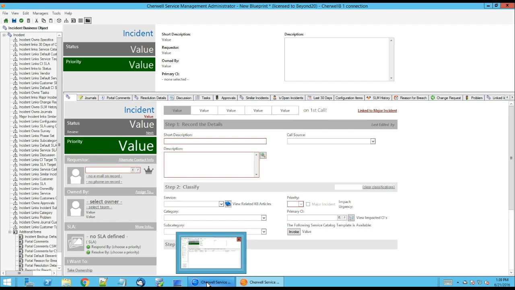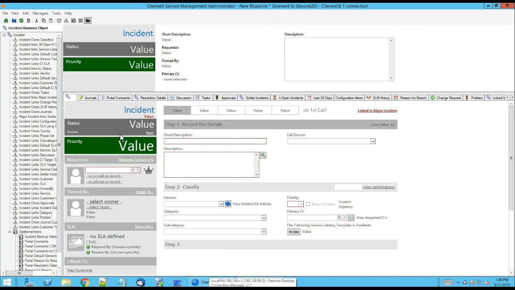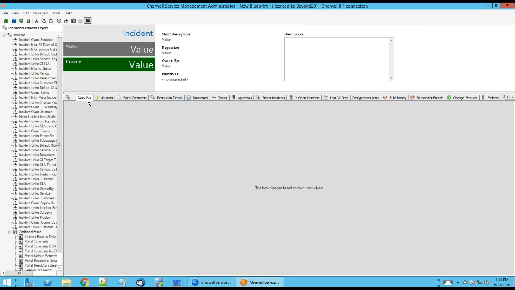The other item I showed in our example was the specifics form. Here you can see I added a little gear icon for it and then the name of the specifics form that is loaded. So this is our specifics presentation form. To get that, I will add our incident owns specifics relationship, which is going to be somewhere in this very large list of relationships on the left. And once I add that, we get a specifics tab.